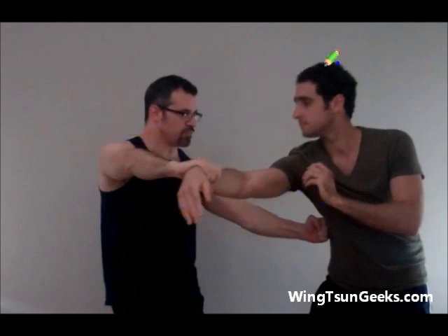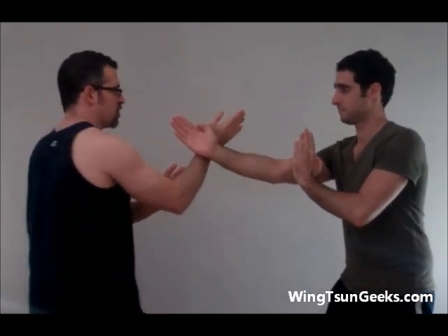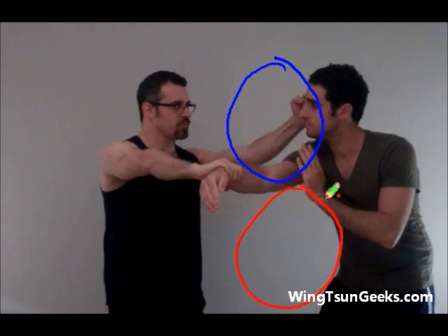On this particular section of the drill, Mike hit low, and then on the reset Mike hit high. It really doesn't make a difference, because in this case Mike is simply hitting a different zone — over here he's hitting the top zone, and on the previous section he was hitting the lower zone. The interesting thing about why you need to check out the counters video is because the counter is a technique that covers a zone. You're trying to cover a zone — you don't really care where the punch is coming in, especially if you can't see it. You really can't see over Scott's shoulder, so his counter covers both the blue circle and the orange circle.